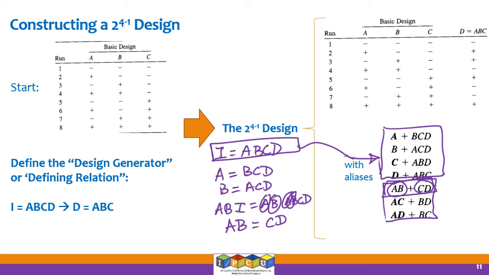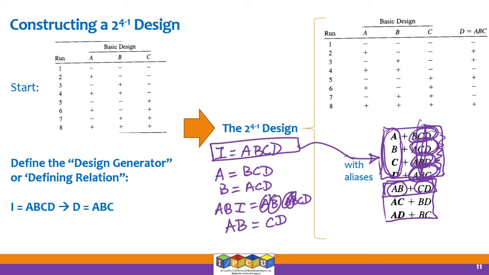But because the direct effects A, B, C, D are probably the most important in any system, their confounding with three-factor interaction terms is not going to bother us much. It's not going to bother us a lot because these effects are typically small. I would expect the BCD parameter, ACD parameter, ABD parameter, and ABC parameter to be small. And therefore, I will recover the A, B, C, D effects fairly correctly because these are expected to be small. So if you have to take a loss, the question is what is the best possible loss to take?